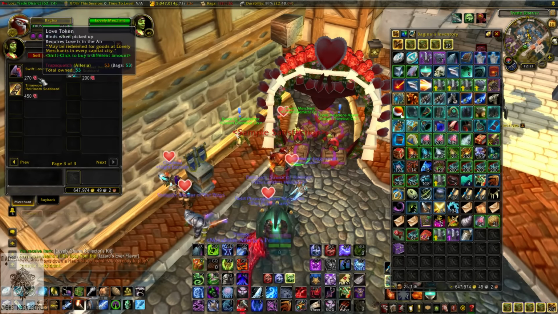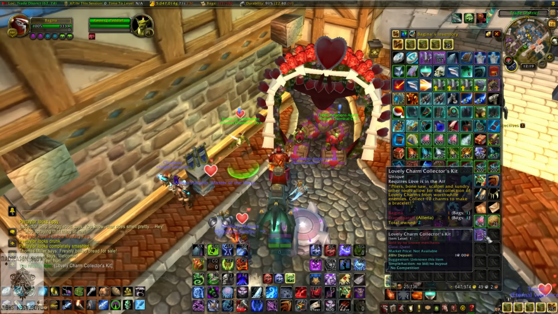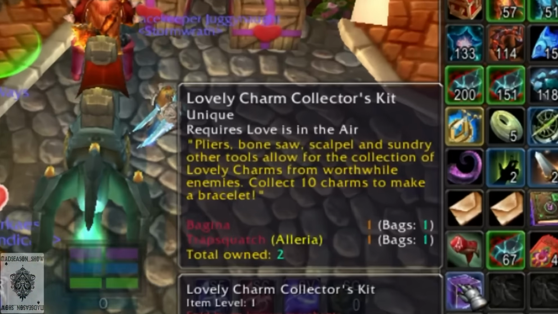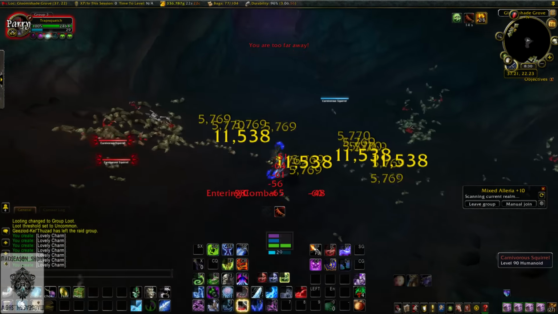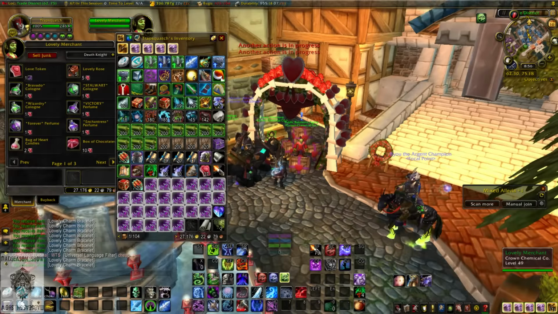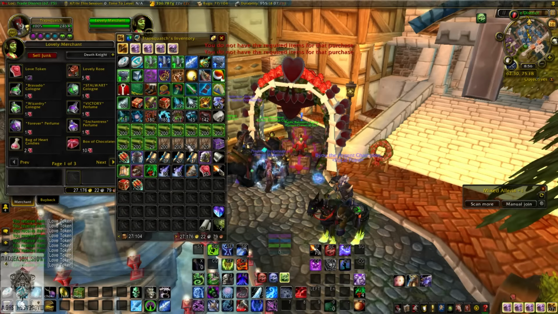You can get these in a variety of ways, but the fastest way is to pick up a lovely charm collector's kit from the winged goblin named Q Pedalfeet, who's located right next to the lovely merchant. When you have this item in your inventory, any mob that you kill that grants honor or experience has a chance to give you something called a lovely charm. You can use 10 of these charms to make something called a lovely charm bracelet, and you can turn these bracelets in for love tokens at a 1-to-1 ratio from the lovely merchant. So the basic idea here is to farm a bunch of these bracelets and then trade them for tokens, which you then use to buy the Swift Lovebird.